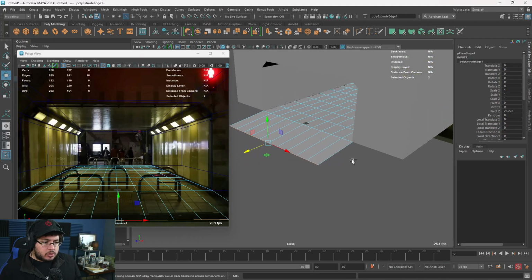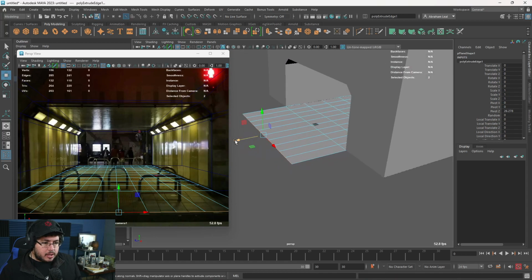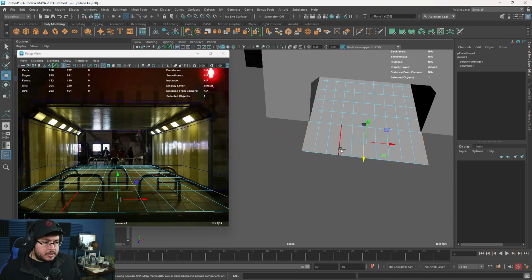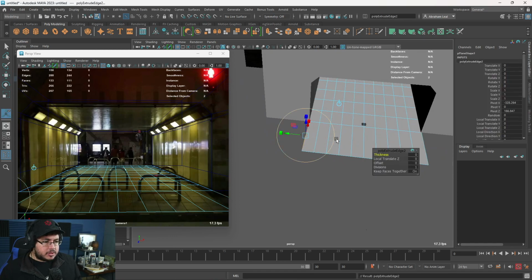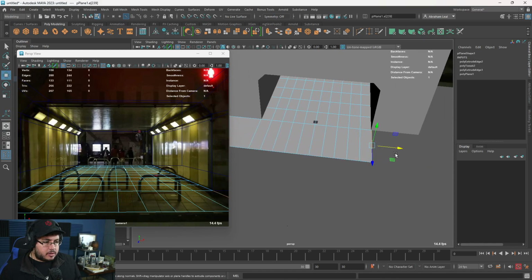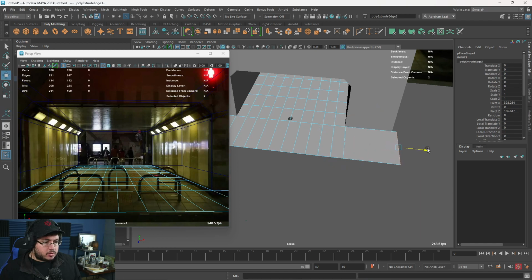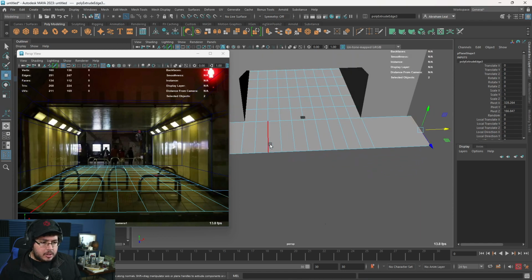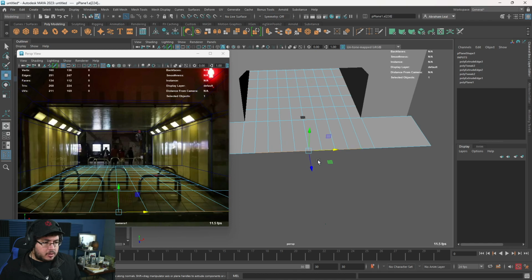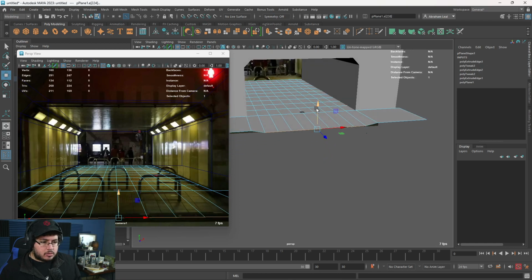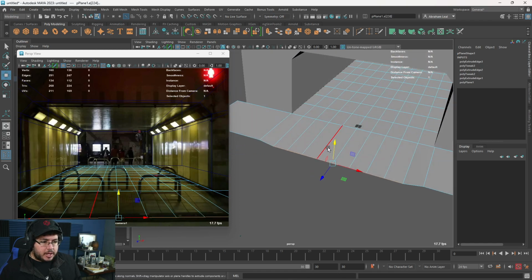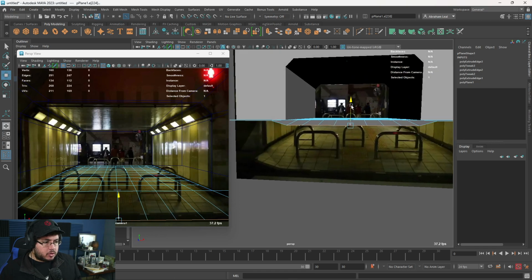So actually what I'm going to do here is go back. I'm going to keep the sidewalk straight right here. Grab this guy and this guy. Well, first this guy, just extrude it to the side. And then this guy, extrude it to the other side. There we go. And now these guys right here are going to go down. It's going to create the sort of triangular shape that we're going for.